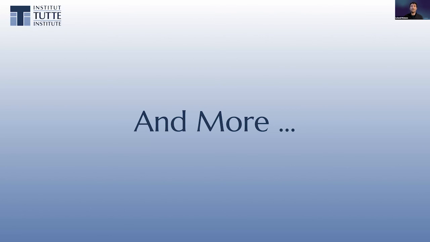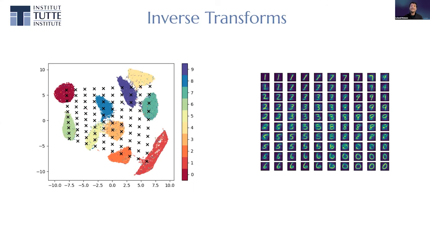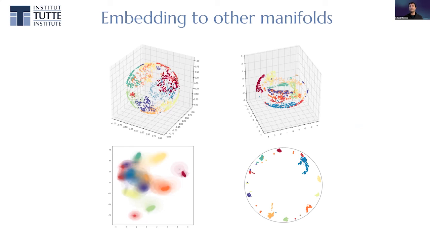But there's more you can build on top of this sort of theory. It's possible to construct representations in the high-dimensional space based on locations in the low-dimensional representation, where here essentially we're just inverting that optimization problem and taking a set of points in the low-dimensional space, optimizing the representation in the high-dimensional space to get as close as possible to it. It's also possible to embed to other manifolds than nice standard Euclidean space. This might be important, for example, if you know your data has underlying periodic or cyclic structures. So embedding to a sphere or a torus might actually make a lot of sense.